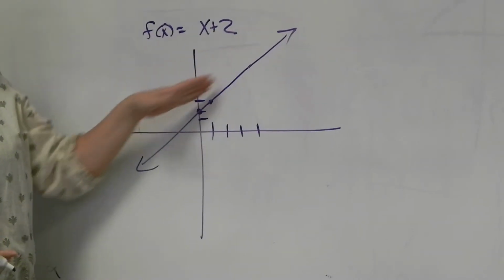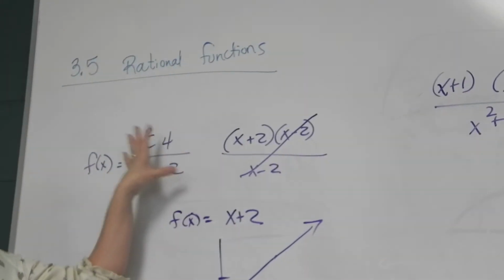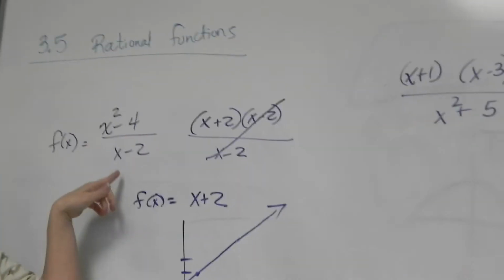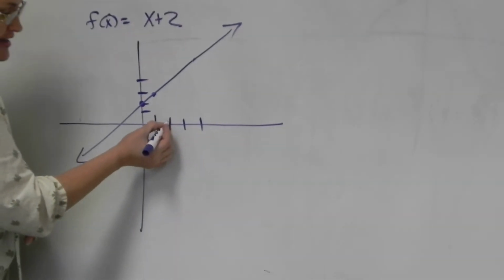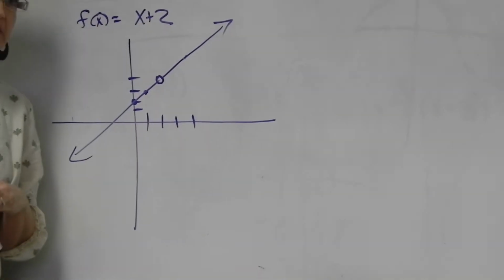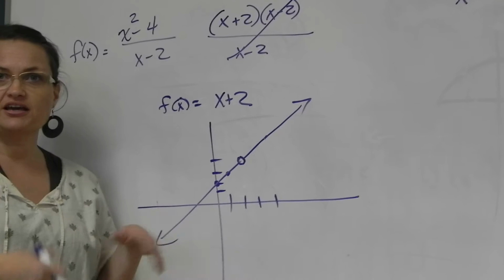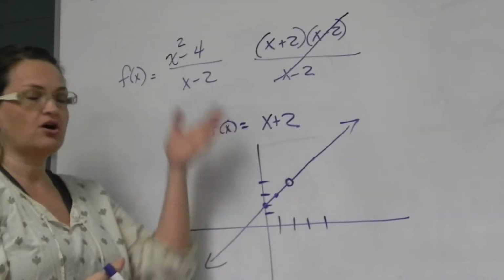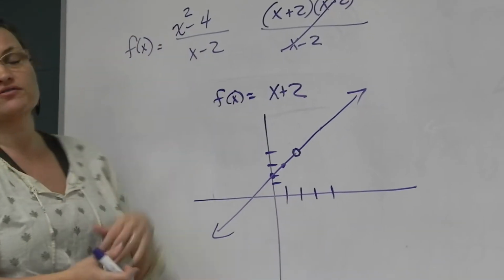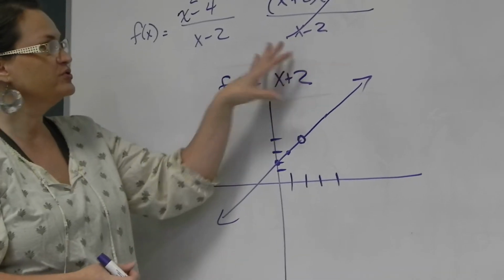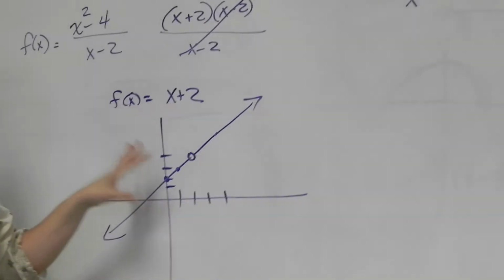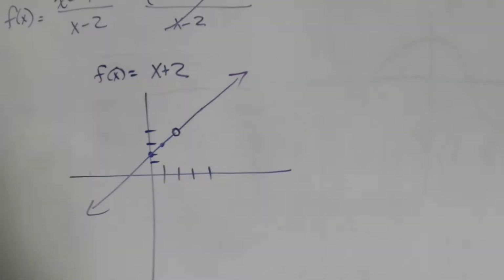Except you can't have the whole line filled in, because the original equation, if x equals 2, if we were doing a t-table and plugged in 2, it would make that undefined. So here's what we do. At x is positive 2, we make a little hole in the graph, and we omit that specific point as a solution. Because remember, graphing is a picture of all the xy points that solves the equation. So if I have 2, 4 as a solution, it doesn't actually solve the original equation. All right, in its reduced form it does, but we always have to go back to the original that it has to work there too. All right, so that's what you'll do, like a little hole in the graph if it reduces.